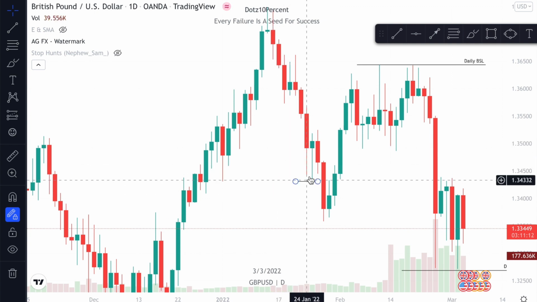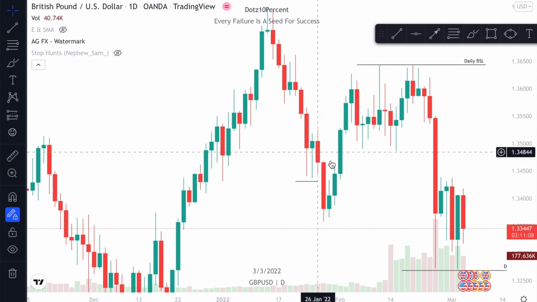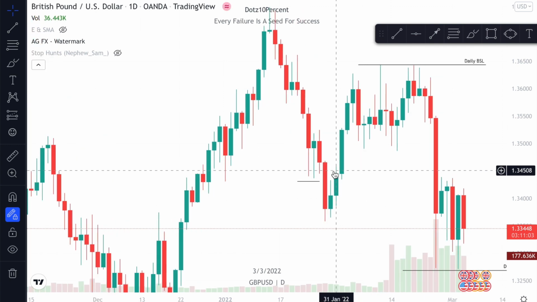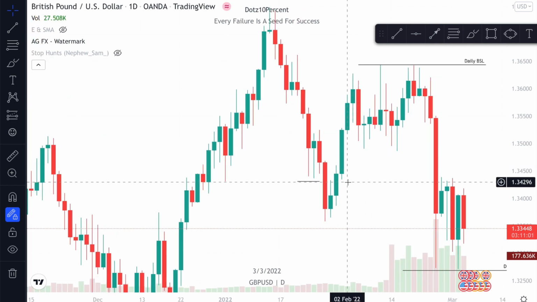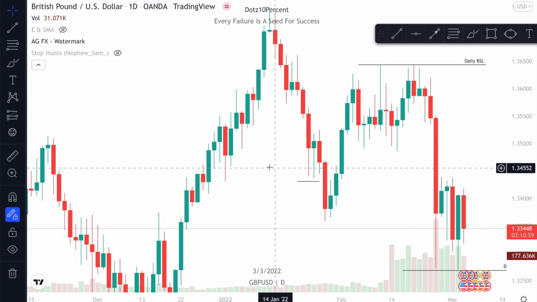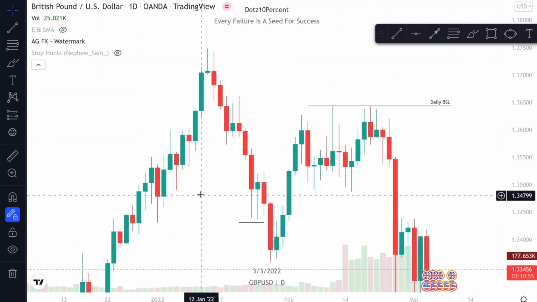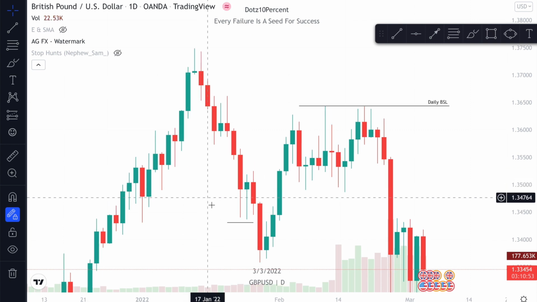You saw on the 1 hour how we came to this bottom, then we just saw green, green, green. Every time there's another green candle, retail traders are thinking, okay, now I need to get in. I need to get in. Price is going to keep pushing up. Let me get in. When all these people enter the trades, they stay in these trades and they think, okay, this is the reversal.